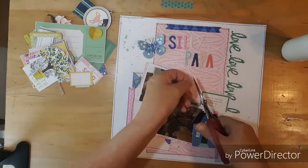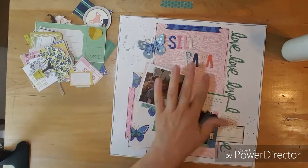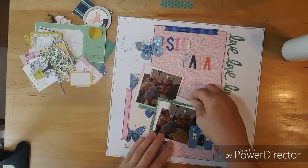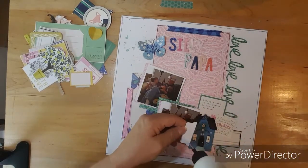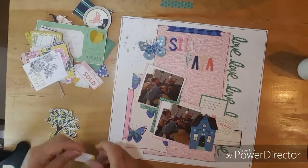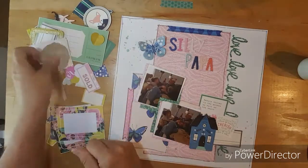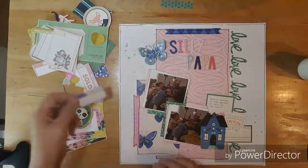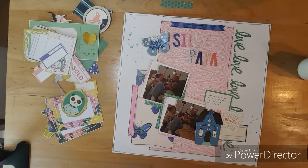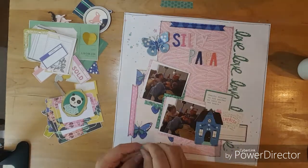That is taking me just a little bit to get those little things in, but I used up my Alphas. And these are Maggie Holmes stickers. So now I'm looking for some enamel dots. I wanted to use this little label sticker from my last video — it was laying on my desk, so I went ahead and used that. I'm going through the chipboard and the ephemera to see if I need anything else. And now it's the enamel dots.